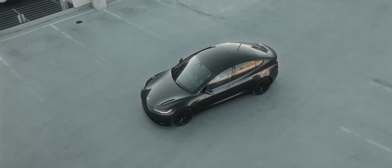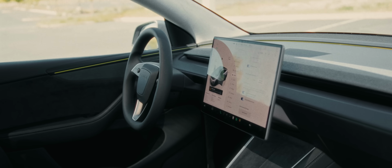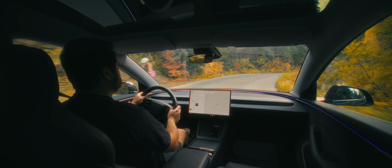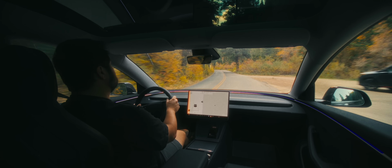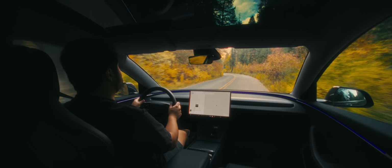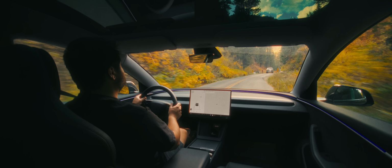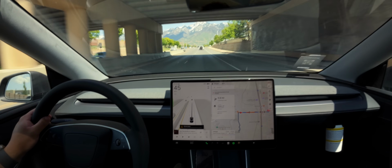Now, on the interior, it's a little bit of a different story. There are some differences, the major one being that on the Model Y, you have a turn signal stalk that is physical, that you can flip like you are used to. Whereas on the Model 3, that is still all controlled on the steering wheel with buttons. Now, having used both, obviously, if you're used to using a stalk, it's just easy to transition to that. But also, if you drive a car that has the buttons for any period of time, you get used to it extremely quickly. So I don't know that it's exactly a deal breaker either way, but something to consider. Clearly people were asking for that, so Tesla brought that back with the Model Y. But on the interior, in terms of design, that's really the main difference.